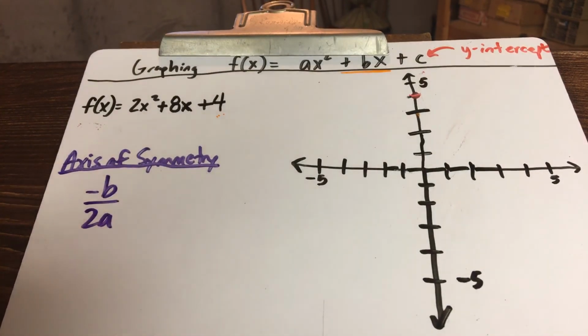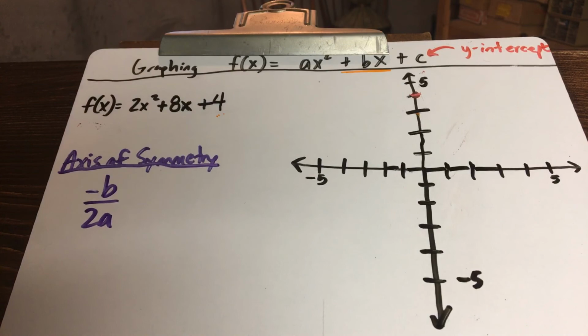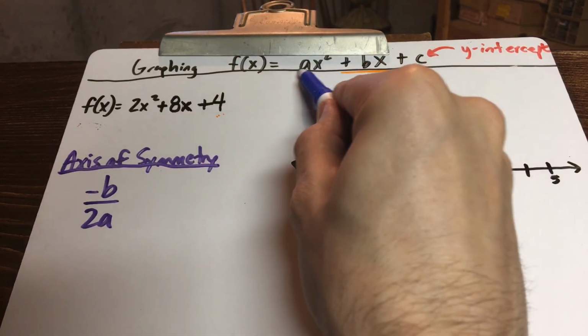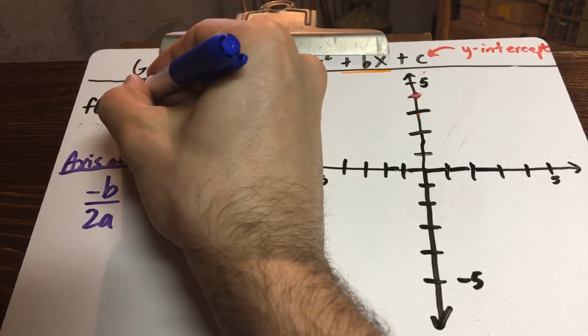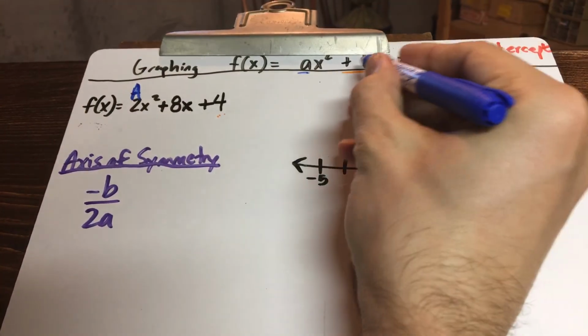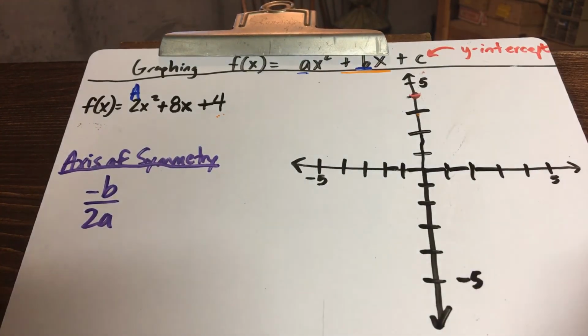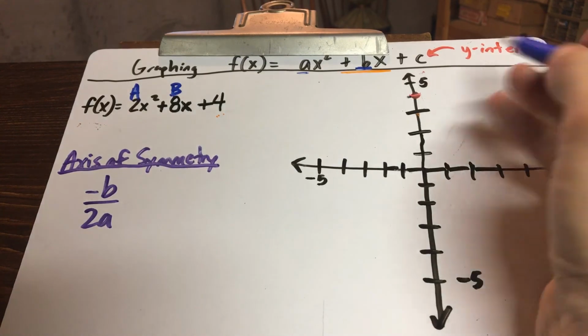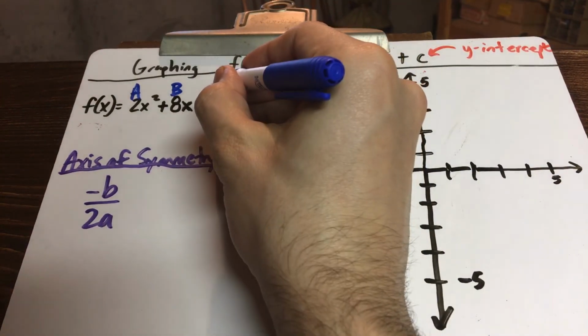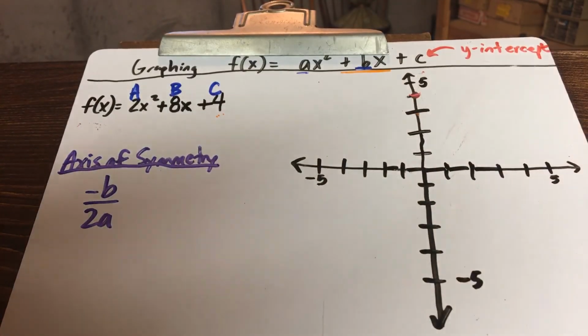You're like, wait a second, a and b, I don't see any a's and b's in this formula. Oh, well, you actually kind of do. If you remember, look back up here at the top, right? The a is the number that the x squared is being multiplied by. It's the coefficient on the x squared. So here's the a. The b is the coefficient on the x to the first power. It's the one that we haven't ever seen before until today. And then the letter c is always, always, always just the plain number at the end. That's also the y-intercept, right?